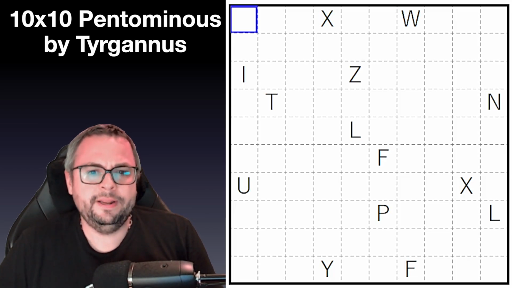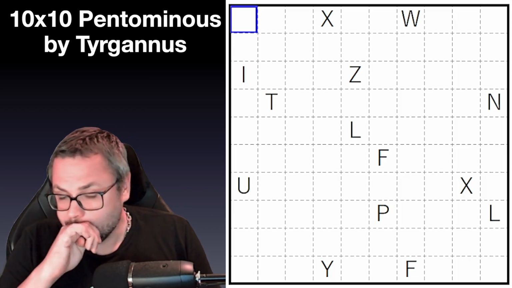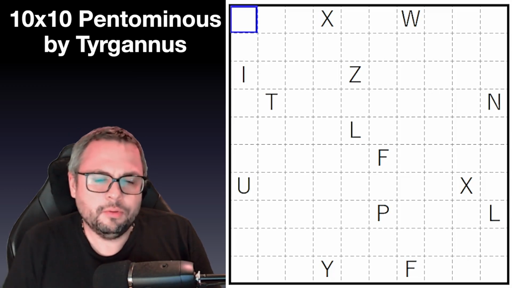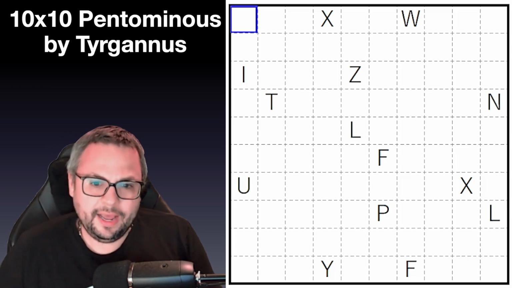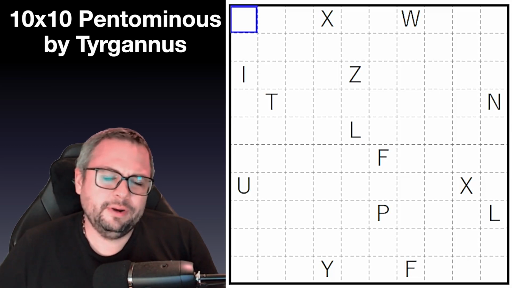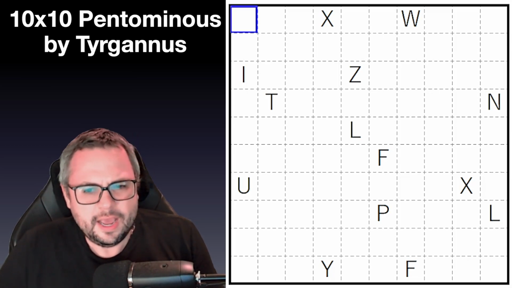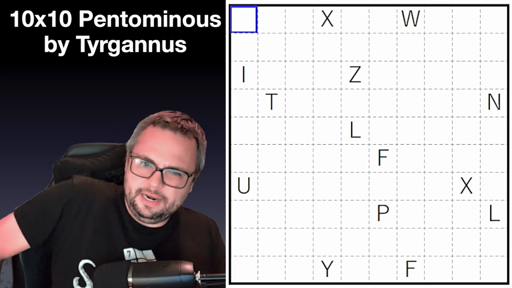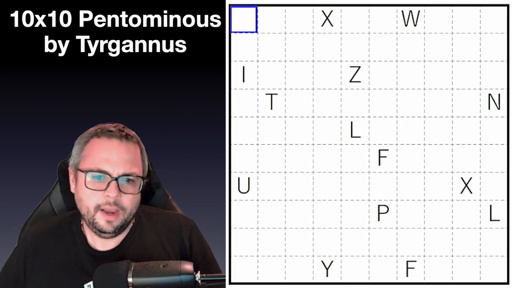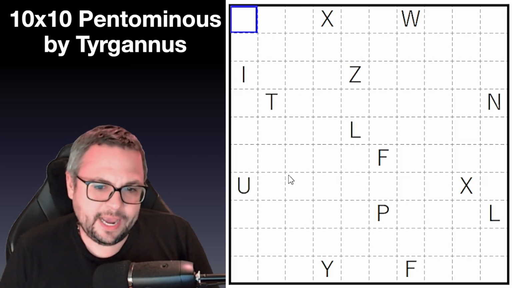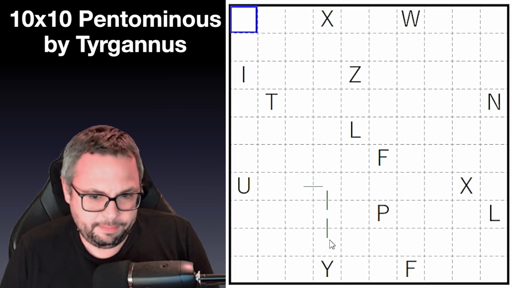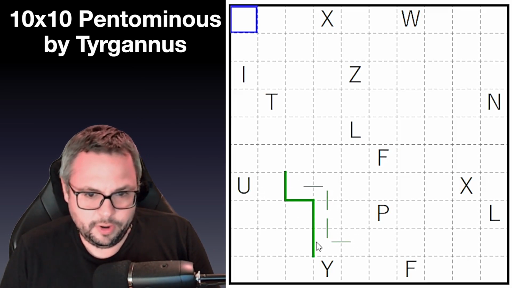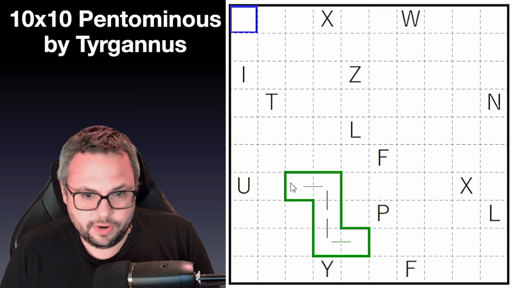And so the rules of Pentominous are slightly awkward when you first learn them. And I hesitated a bit about whether to include a Pentominous puzzle or not. But these names that show up for these pentominoes show up often enough that I think it's worth it. So what is a pentomino? A pentomino is a 5-cell shape like this one that I have just drawn here.